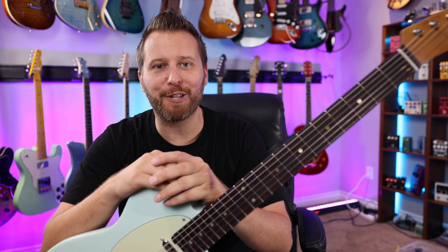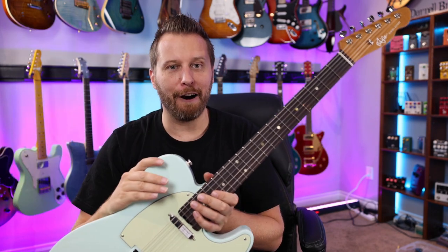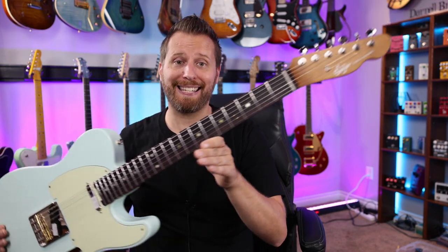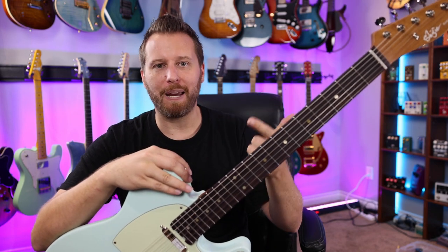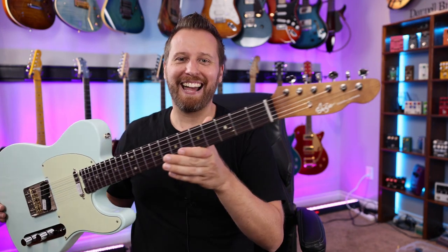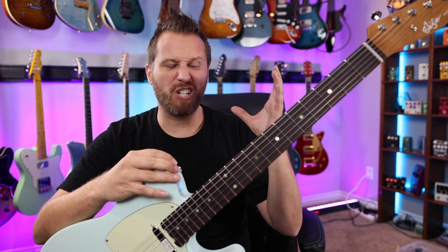So here are my final thoughts on the Shijie TLV. Number one, yes, they still occupy that upper high end of bolt-on necks. We're talking like Fender Professional, Deluxe, Ultra Series, up in there. That's where these Shijies sit. And if you want some of the neck features like a quarter sawn neck, roasted maple, stainless steel frets, well, you're going to the Fender Custom Shop, and that's going to cost you a lot of money. And that's where these guitars sit for a third the price or whatever, you get the same quality. And just a wonderful guitar.